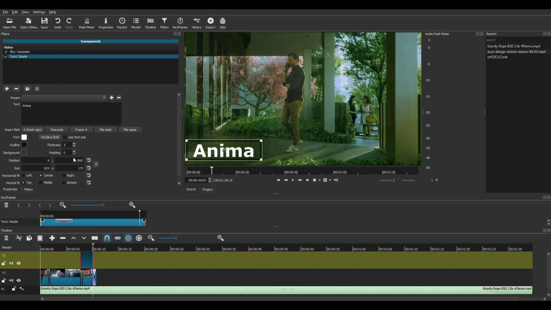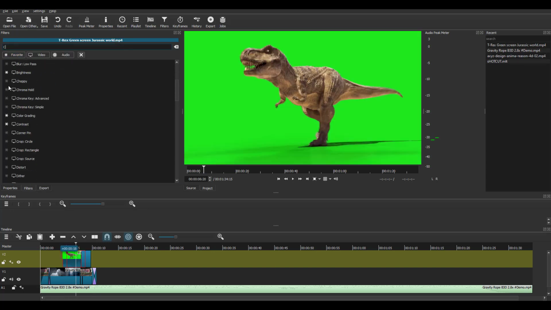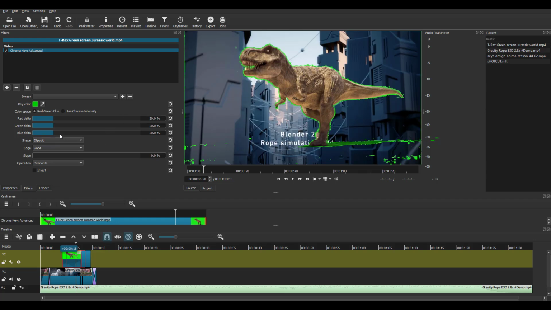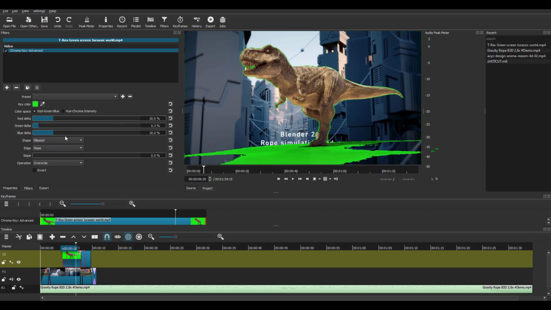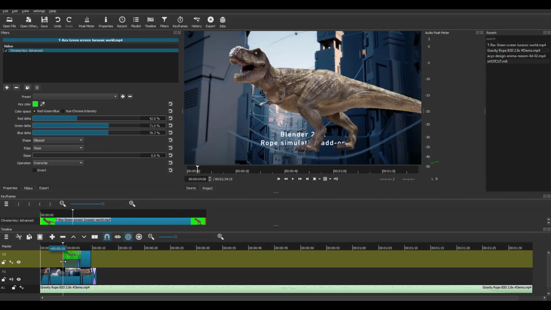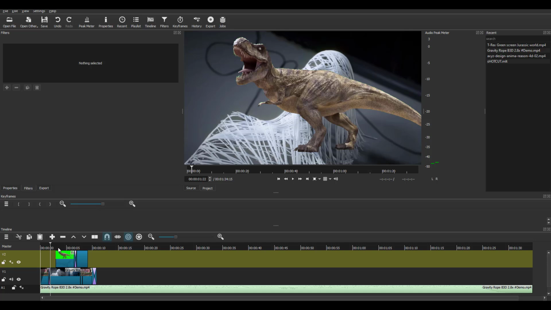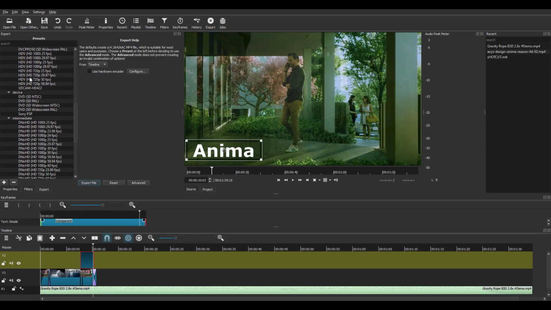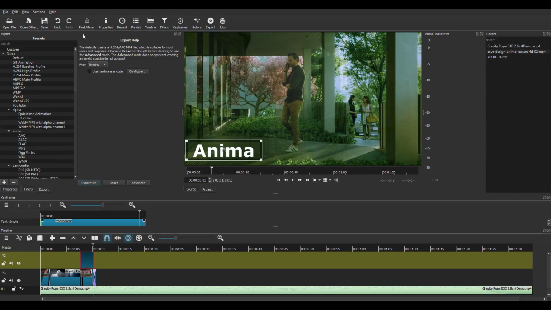If you want to also proceed to do some chroma keying, you can do those chroma keys, and you can see the kind of result that you will be getting from a tool like this. So tell me what you guys think about all of the things that we've talked about that has to do with Shotcut as a software. And if you're considering exporting your shots, you can see a huge set of presets and a huge set of things that you can export your stuff, as this tool actually has you covered and would get you from point A to point B every single time once you want to do your video editing.